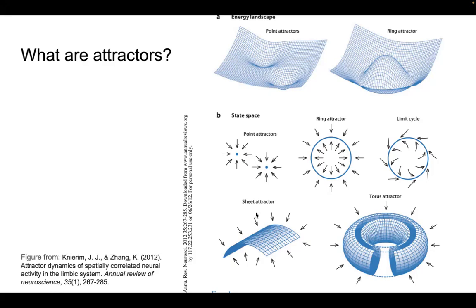Cycles are interesting. Can you talk about what's the difference between a ring attractor and a cycle? Yeah, a ring attractor is one where the point ends up in the ring and then it stays exactly in the same spot. And a limit cycle means that it goes around the ring constantly. So you can see here this limit cycle. It means that it's essentially stable, right? Because it doesn't get out of the ring. I think Alex sent a paper about this recently, but it's still stable because it stays in the ring, but it's not static.